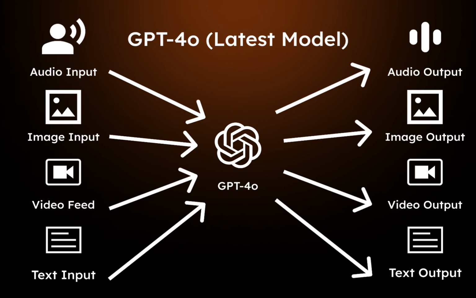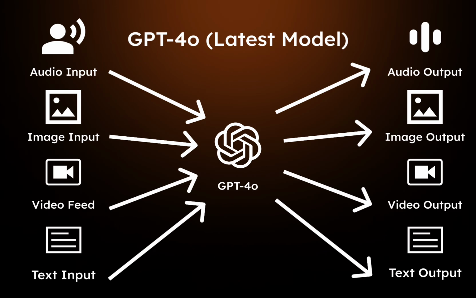As we can see, the audio is also outputted directly. There are no models in the middle, so it means that the model can also express emotion and vary its speed of speech. We also have video output, so the model can also output 3D renders and different videos using probably the OpenAI Sora model. And we also have traditional text input and output, just like all the other GPTs.